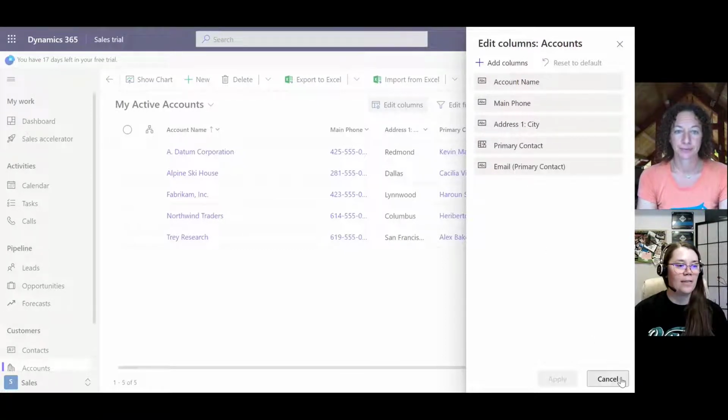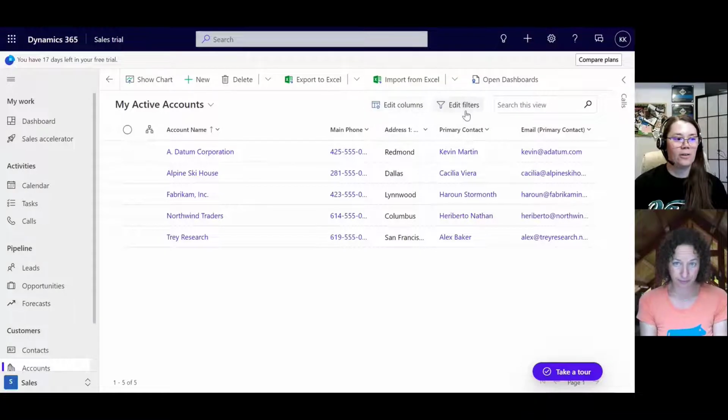Yeah, agreed. I think this edit columns and edit filters, which is not part of the modern advanced find you have to enable, but it is part of that kind of modern experience. And I think that is huge, right? Because users making their own views is one of those most powerful features. But if they had to go into advanced find and use that old style, it was just way too hard. So this makes it so much easier and so much faster. Totally agree. What else do you want to look at?